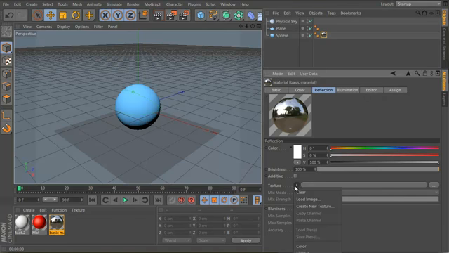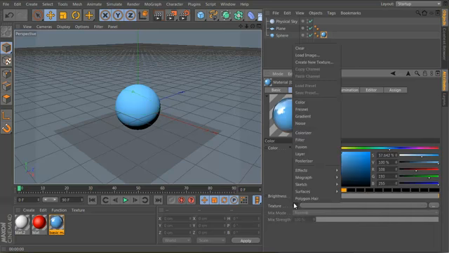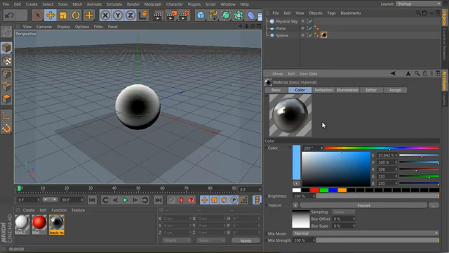So let's add Fresnel. If you scroll down to the bottom, you'll see one called Fresnel. You can't really see it here, but it's just under color. What Fresnel does is it makes the outside fully reflective and the inside not reflective. That's what the Fresnel shader does. You can check it in the color channel. For example, here we go, Fresnel. See, that's what it does.